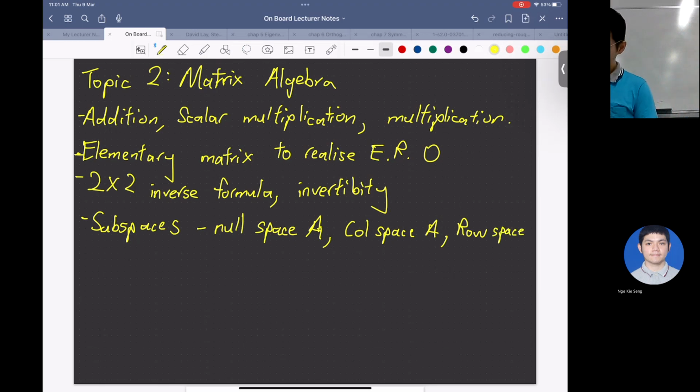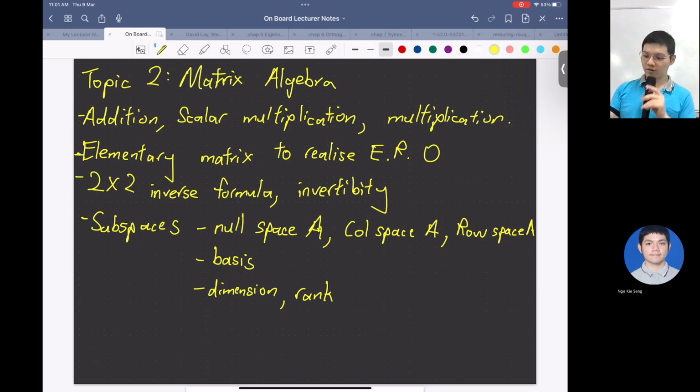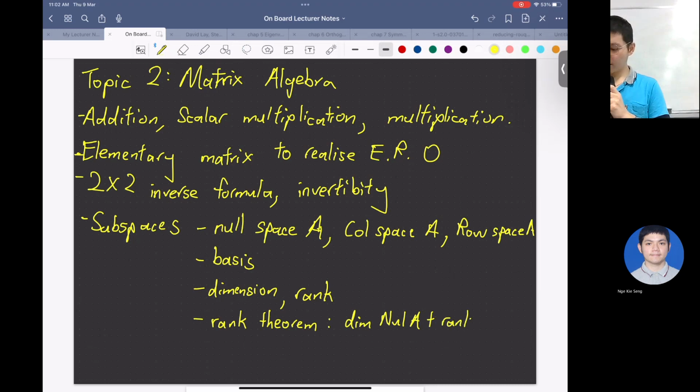So we have column space, null space, row space of A. Vertical, we see horizontal, we also see. And then from here, we can get basis, right? Number of pivots. So basis, and then we can count the dimension. Remember, we count how many basis vectors; that dimension, we call it rank. Dimension of Col A, we call it rank. And then we got the rank theorem. We relate the dimensions of different spaces. Dimension of Null A plus rank A is equal to n, if A is an m by n matrix.